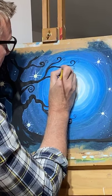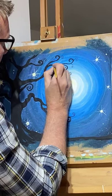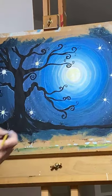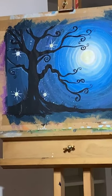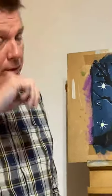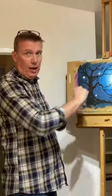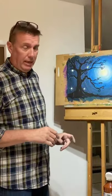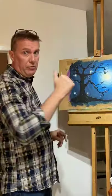I might as well show you these things, because when you're doing stuff, you know, it doesn't all work out perfectly. At times when I'm painting, I make loads of mistakes. I'm sure I say this to the children that come to the art club and adults. There's no way on earth Van Gogh sat there painting, or René Magritte or Picasso, painting away, never making a mistake. They made lots. I know that for sure. And we know that because when you x-ray a picture, you can see all the errors under the painting. But yeah, they made lots of mistakes. So if you make one, you're no worse than those guys, okay? So just don't worry about it.